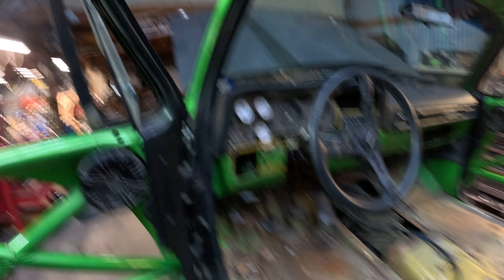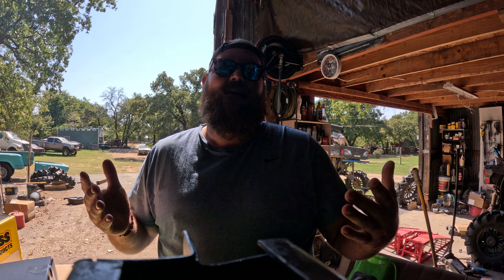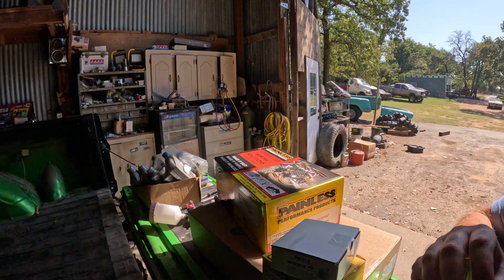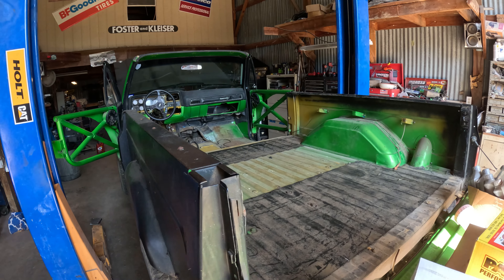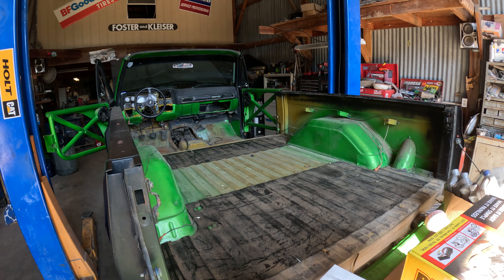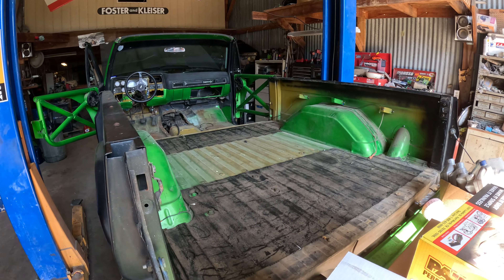Once I get this harness in, before the carpet and interior goes back in, I'll literally bolt the seat in, drive it up to the painting body school, and we'll get this floor sprayed with some sort of black texture or something just to protect it - you can see it's kind of rusting out in places. Then we'll go to putting the interior back together. So for tonight that's it. I'll pick up tomorrow and start ripping the harness out. Now I'm back to finally put this wiring harness in - that was five or six days ago.